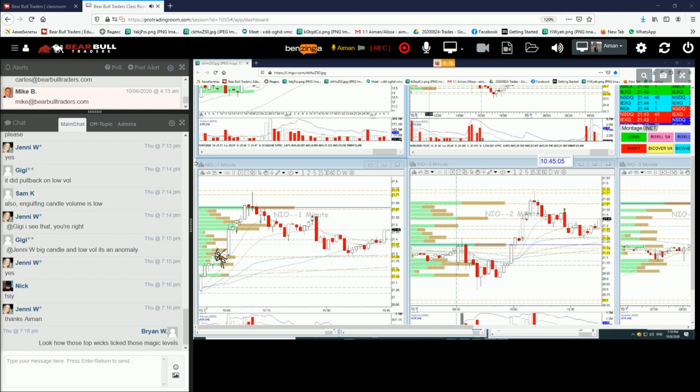When I'm taking a reversal to the downside, I want to see either a red doji, a flat doji, this should be red, or I want to see a shooting star. If the shooting star is with a wide white body, I will not take it. If it's with a red body, I would take it. Okay, if this was red, I would take it. It's white, I will avoid it because they just break down and come back up.